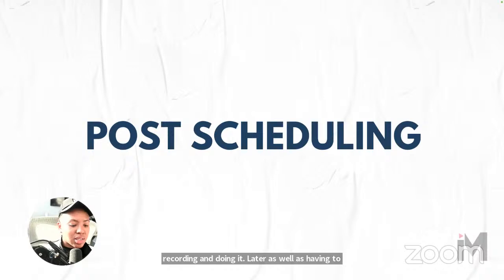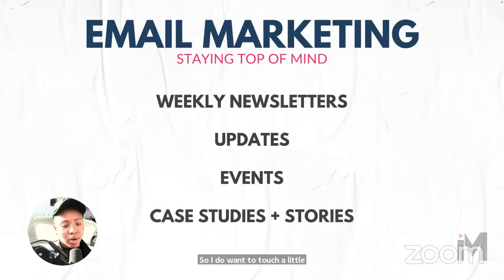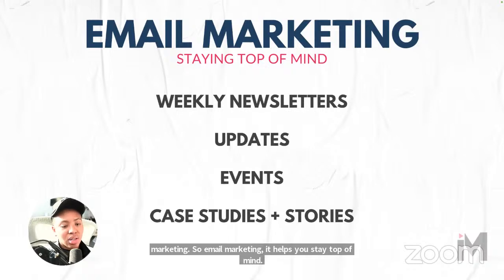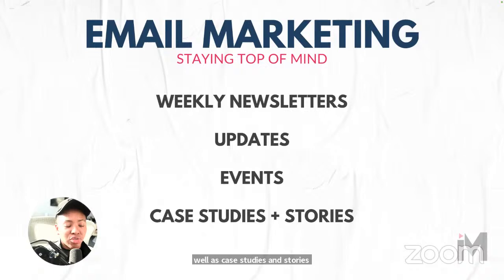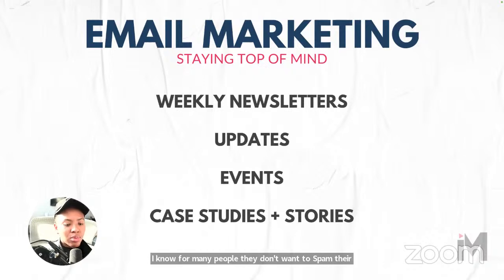So I do want to touch a little bit on the email marketing. Email marketing helps you stay top of mind. A couple of different ways you can do that is by sending weekly newsletters, updates, sharing events, as well as case studies and stories. I know for many people, they don't want to spam their audience or send them too many things. But if you are able to segment your audience and know who is interested in what, you can still send out, I would say, a bi-weekly newsletter without anyone being upset or unsubscribing.